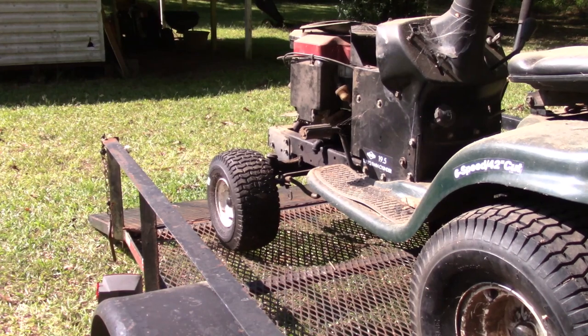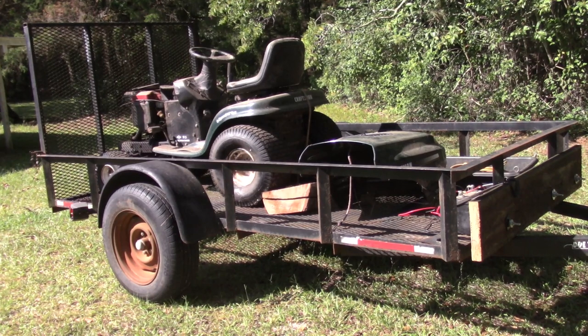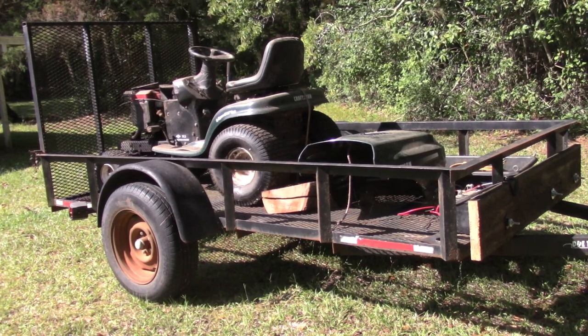Okay, it is aboard. We're moving around the yard. We've got it in gear. We've got a block under the wheel. And we're going to take it back over to my shed where I have power and water and can wash it up and really get started with it.